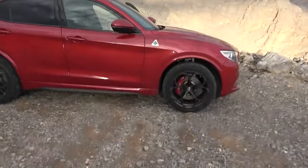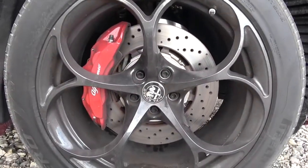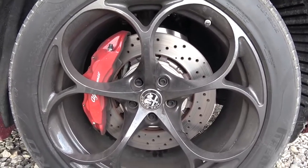So, first drive done, phenomenal. Also, the sun has just come out, so I thought we'd take a walk around this while the sun is showing up the paintwork. Got some awesome details on this car. I'm going to start with the brakes because they slow down this 1800-plus kilogram car something special.